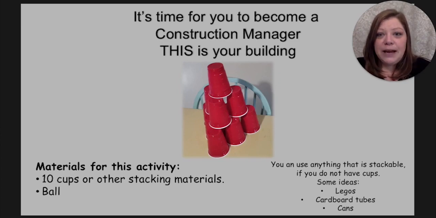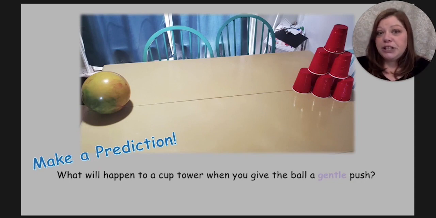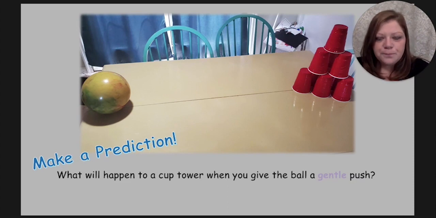Okay, now that we're ready, you should have your materials. Don't build your tower just yet. Don't set up. We have to talk about something really important first. It's always good to make a prediction because you'd like to think of an idea first. Always have an idea in your head of how you think things are going to work out. That's called making a prediction.